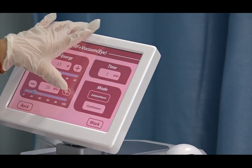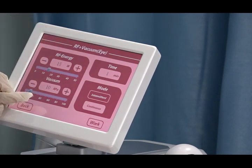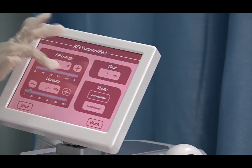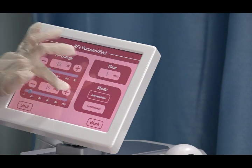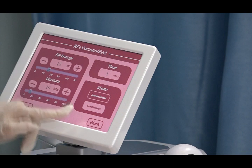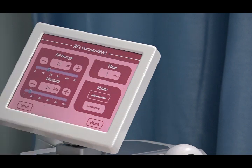And for the suction vacuum energy, normally we suggest adjusting to 10 kPa to start for the eyelid. If clients feel painful, you can reduce a little bit. If not painful, 10 or 20. 10 is okay. Mode, normally we choose continuous working. Then we press here, work.